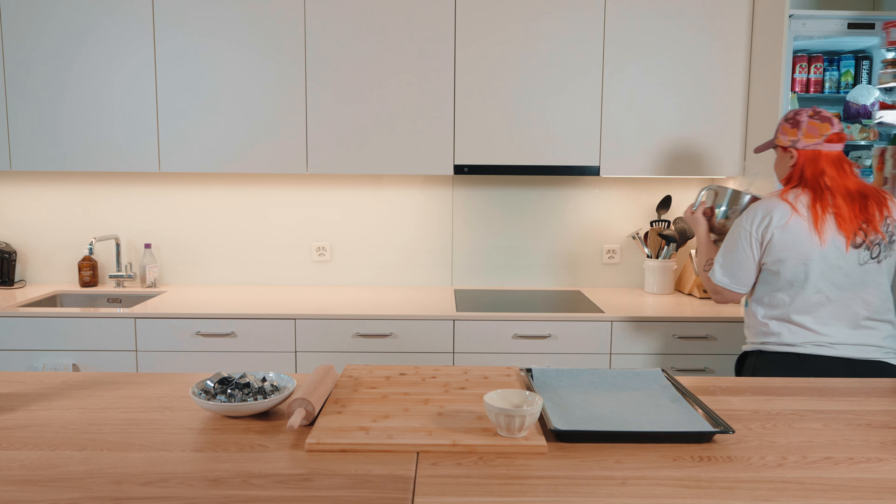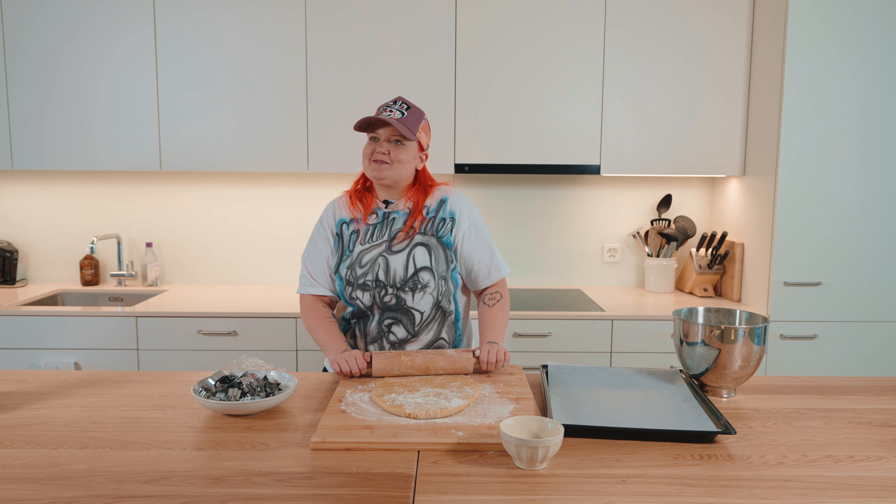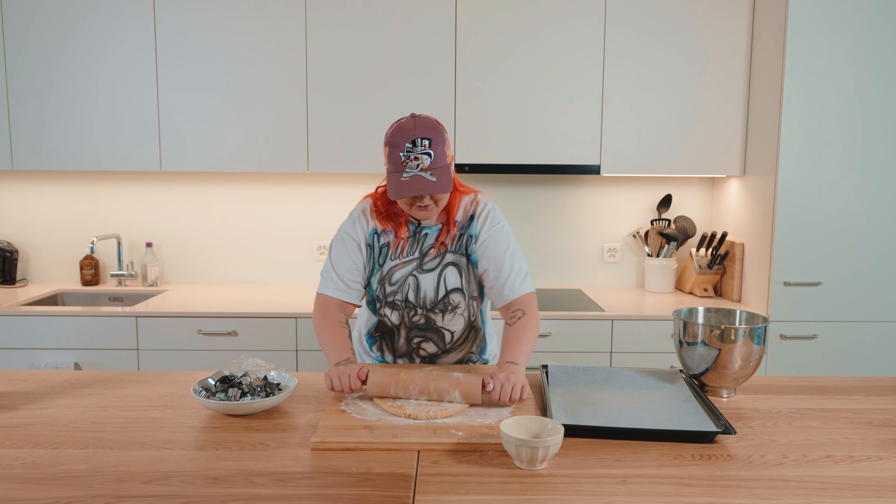Are cookies not a thing in Finland for Christmas? Yes, but they have this like gingerbread cookie thing, right? So it's different. And to be honest, I buy it like they're ready - the dough is already made, and then you just do this. Is the gingerbread your favorite cookie? I'm not so into the Christmas sweet things. I like more the actual food. We have this one savory thing called joulutorttu, which is like Christmas pie. It's made out of like croissant dough and it has some jam. It's a weird one, but it's very good. If you come to Finland, try it. I have no idea how thin I should make it, but I think this looks nice.